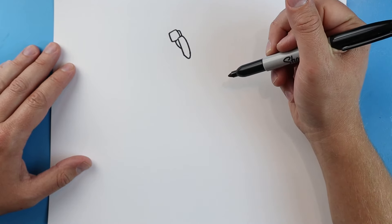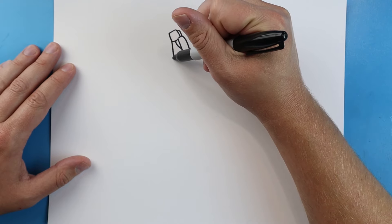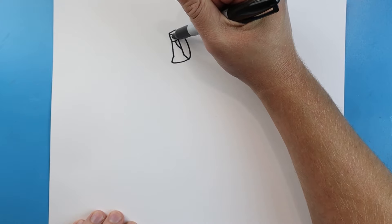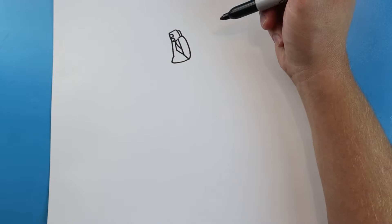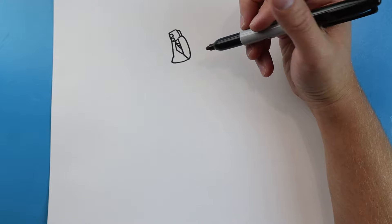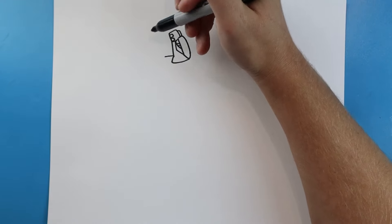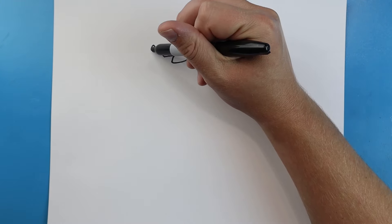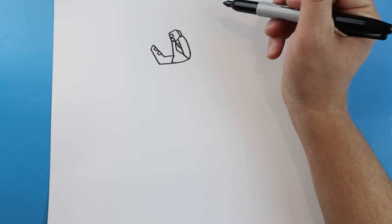We'll add a little line that goes up and then back over. Starting here, we're going to make a line that comes down. We'll go out a little bit and then bring it back up to here. We'll make a little rectangle shape here and another one inside of there. We'll also make a little line that goes down and then up, and a little curve line in here with another little line. Now starting here, I'm going to draw a line that goes over. We're going to come out here, go down, then come back and up to here. Then we'll make two more little rectangle shapes in there for the teeth.